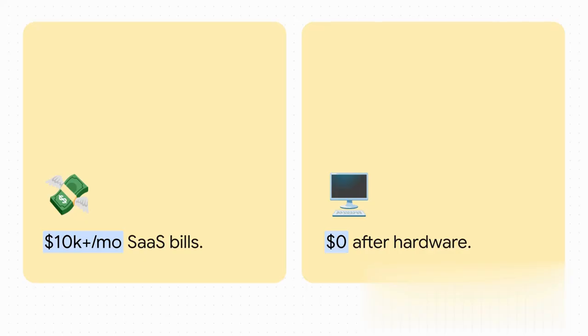Because we are seeing a massive structural shift happening right now. We're moving away from those escalating cloud API bills to a world of practically zero marginal cost. When you rely on commercial APIs, things like context caches, multi-step reasoning, and automatic retries just eat up tokens at an absolutely alarming rate. But by leveraging the open source tools we're looking at today, you can run production-grade agents locally or on free tiers, literally dropping a $10,000 a month SaaS bill down to zero right after your initial hardware investment.